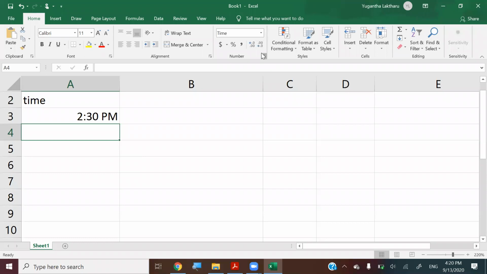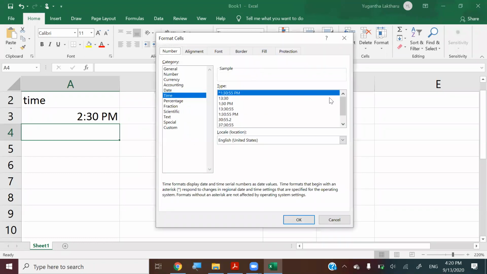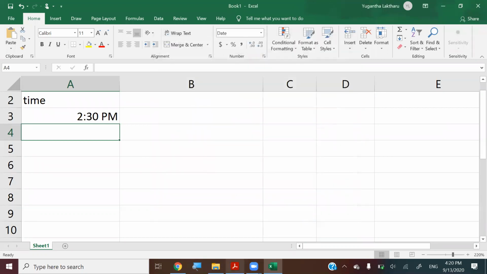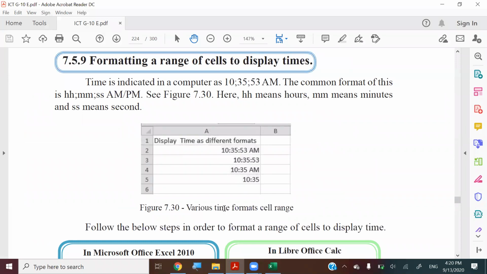If you go through the time formattings, you will see there are many different ones. You can even give a time format with the date as well. Even in date, there are many different formats where you can indicate the time, like here. Check those out. We are not going to go through each and everything. You can give the time value accordingly, but be sure to use a colon when you are giving the time.